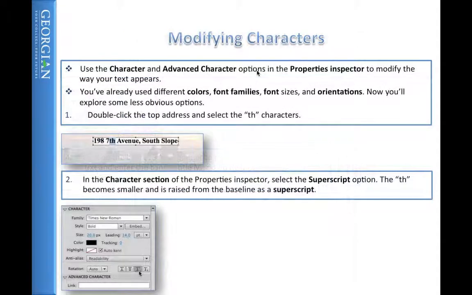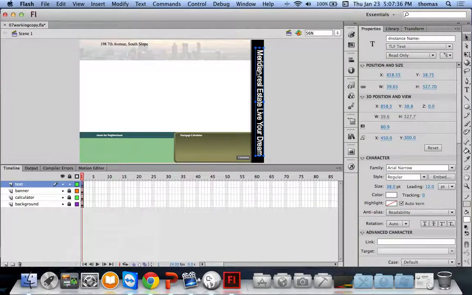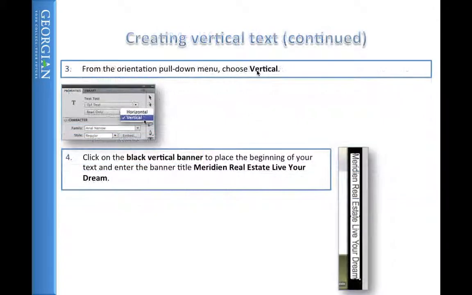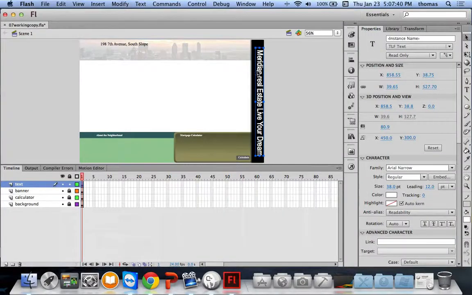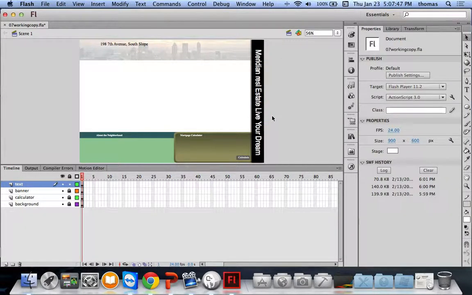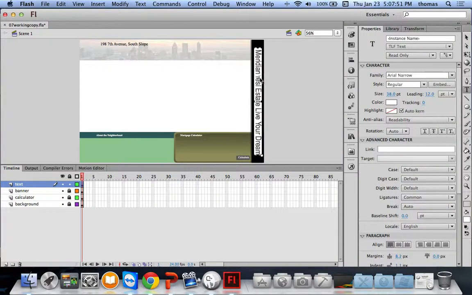We want to put it in the right position. Of course, it doesn't tell us where to go, but we're going to kind of drag it into the right position anyway. So what I'm going to do is kind of center this thing. There it is. Meridian Real Estate, and I typed it in wrong. I guess I'm not good at typing in a vertical way, like everybody else. Okay, click away, click away.